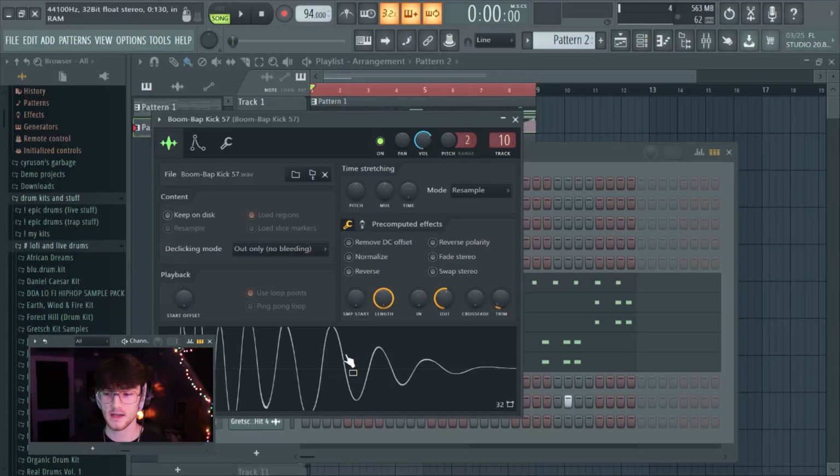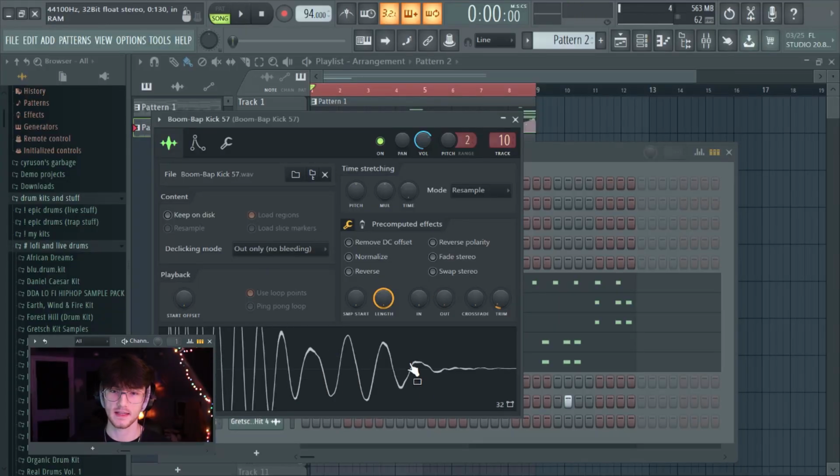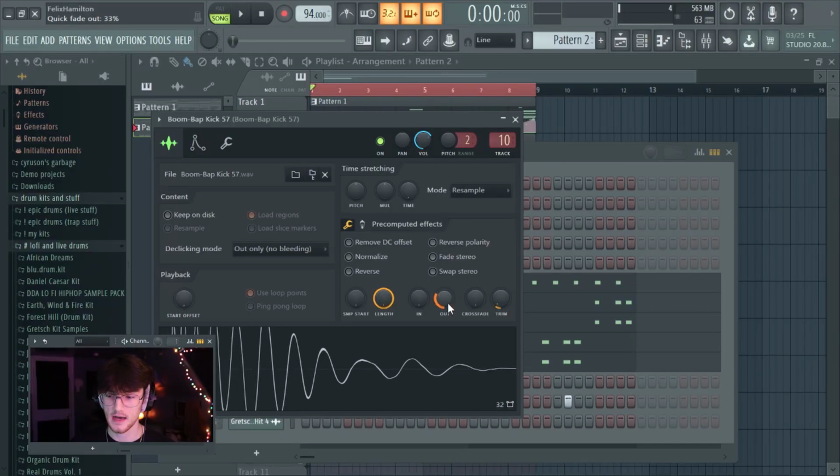There was basically one limitation that I ran into with something that I did inside FL Studio that I couldn't do inside here. Inside FL Studio, this kick right here normally sounds like this. I don't know if everybody will catch it, but the original sound has a little bit of vinyl crackle at the end, and I wanted to get rid of that because I didn't really like that for the sound I was going for. So I basically just did this and turned this out knob up, and it essentially just gets rid of that vinyl crackle at the end. It wasn't really anything too crazy, but this is the one thing that there's no way to do inside of LMMS, as far as I know. So yeah, pretty much I think we're done here.